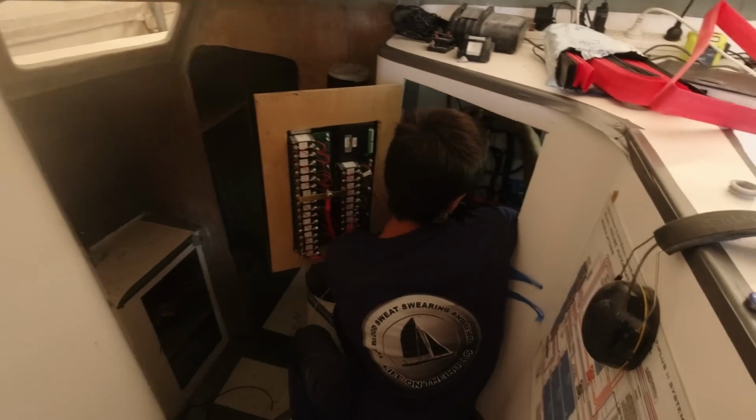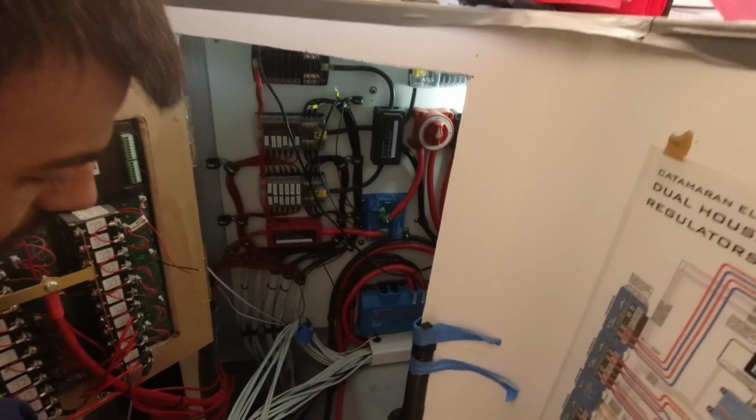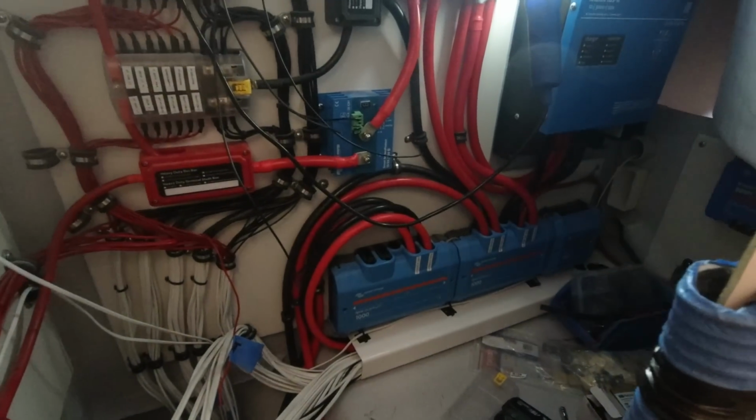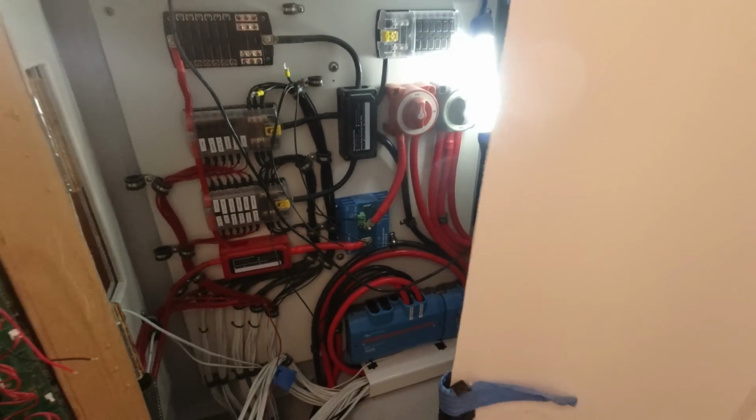Zach's had a busy morning in there tidying up. Yeah, and he's done really super well. Look at that, heat shrinking all day. That's looking magic. Everything's absolutely magic, and there's a lot of wires going on in there. And we've successfully wired up our first water pump. Woo! Got to get excited about that.